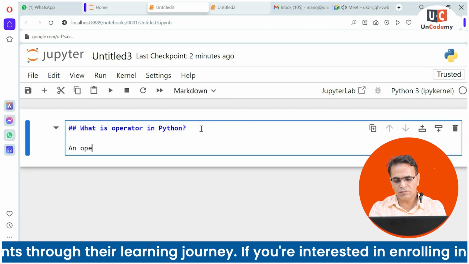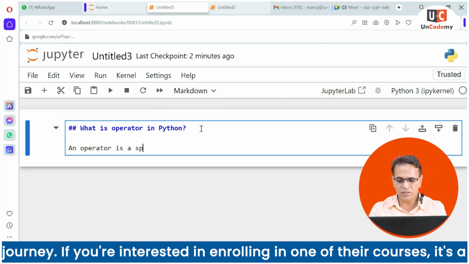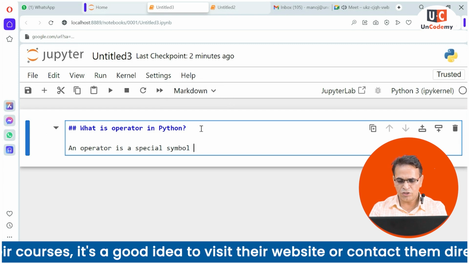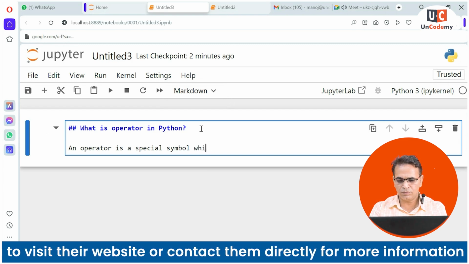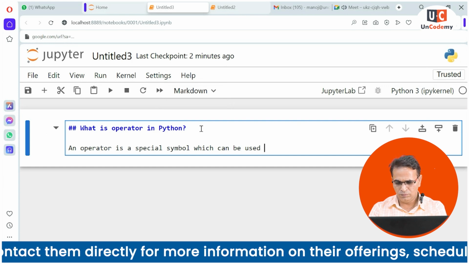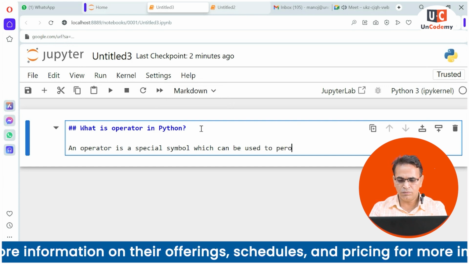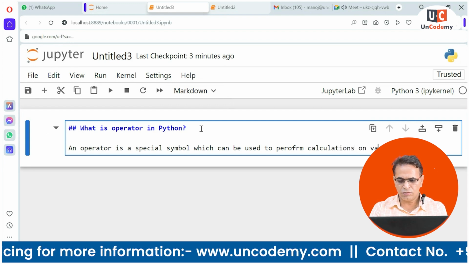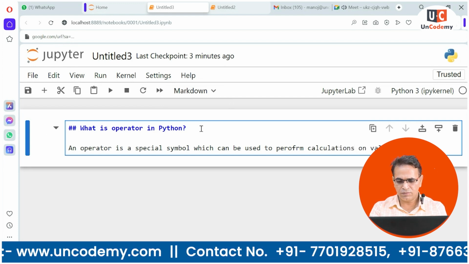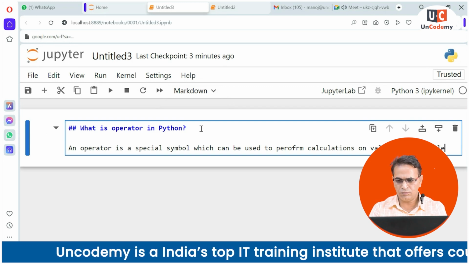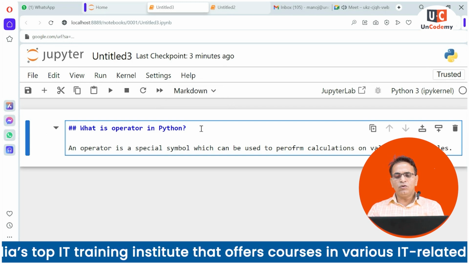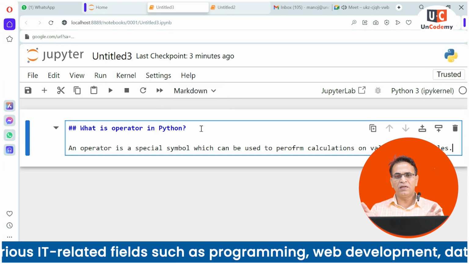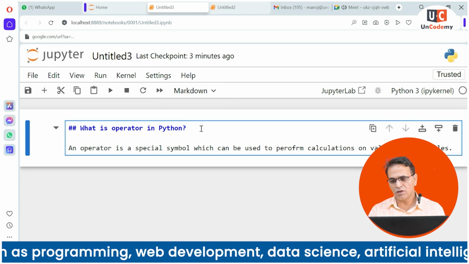An operator is a special symbol which can be used to perform calculations on values and variables. So basically, operators are special symbols which can be used to perform calculations on operands, and the operands can be values as well as variables.